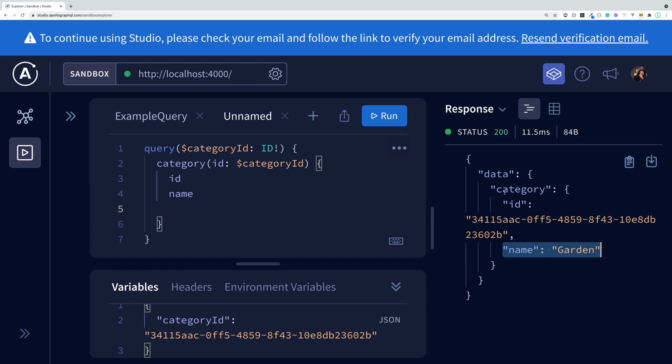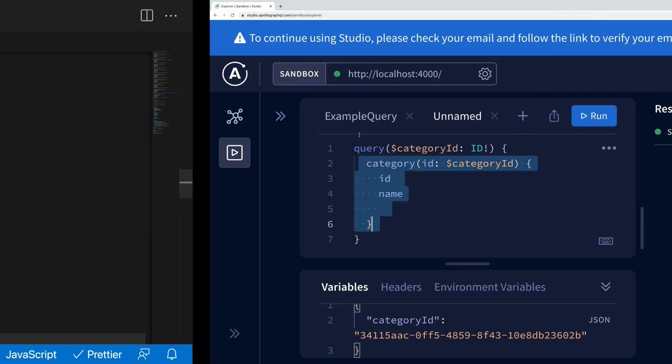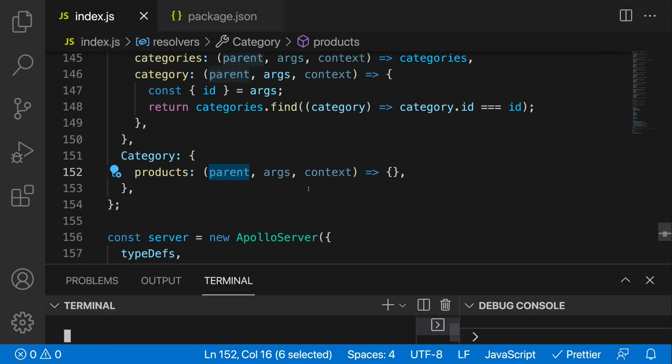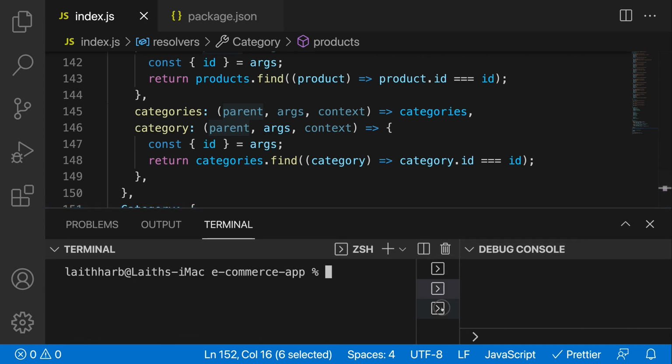So somehow what we need to do is to get the ID of the category that is being called. So in this case, this is the garden category, and it has an ID of this. Well, how do we get that? Well, this whole category is the parent to the child, which is the products, because remember, the child is actually nested within the category. And this is where, inside of the resolver, we're going to use the parent param, not keyword. And just to prove to you what this is doing, let's go here.